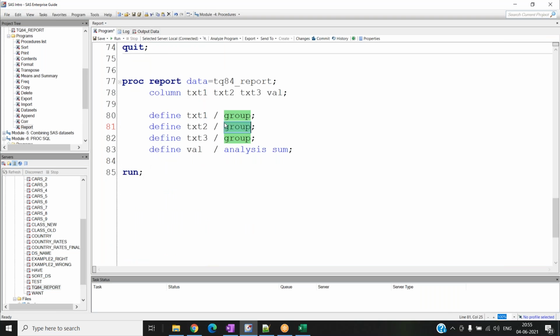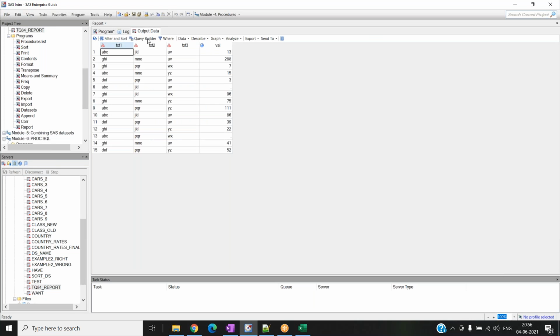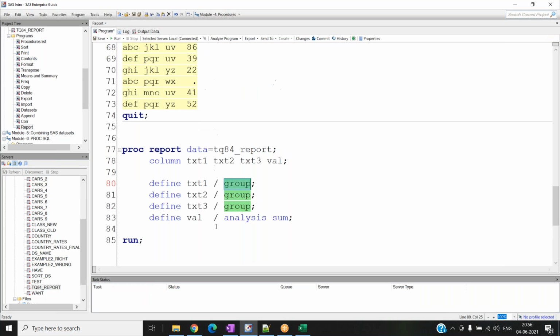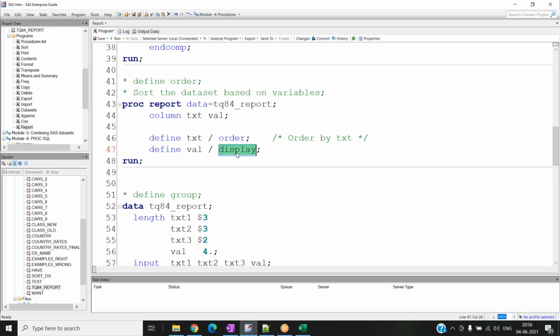Grouping is nothing but, you can see text 1 group, text 2 group, text 3 group, value analysis. The analysis that I want to do is sum. Meaning to say, I want to group my output on all these three variables, and then I have to calculate the sum for this.